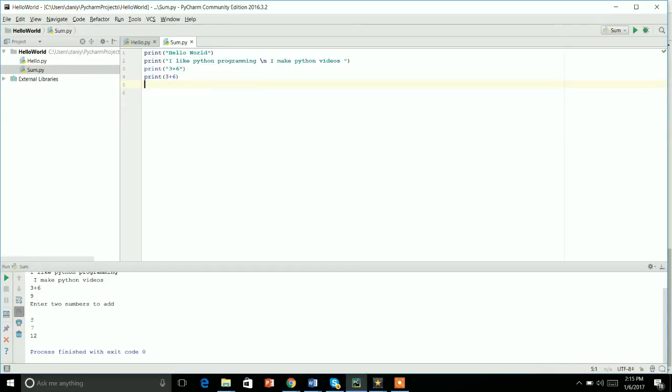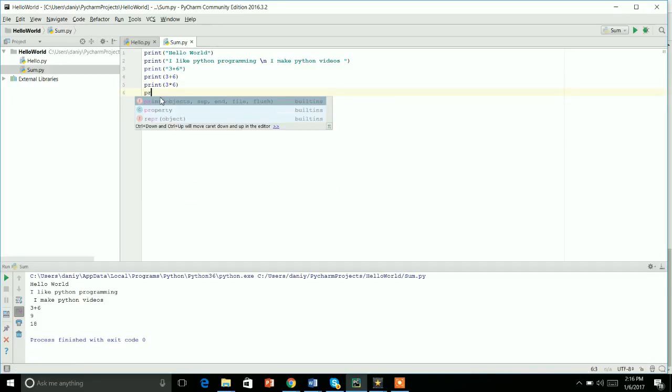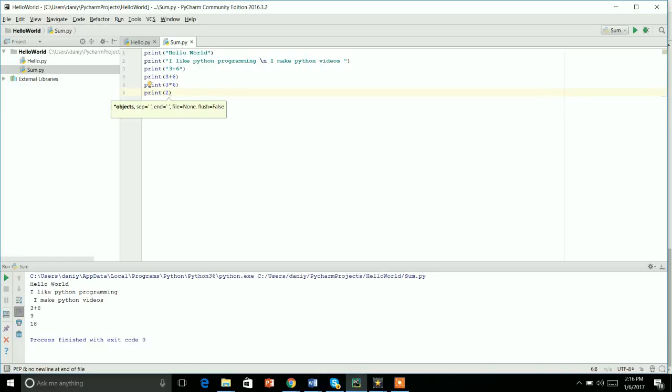Okay, and I want to show you how operators work in Python, like simple operators. To multiply two numbers, we just put this star symbol, multiplication, and the other operand. You run and you can see the output. Then to divide, if I divide 2 by 4 and I run, the output is 0.5.